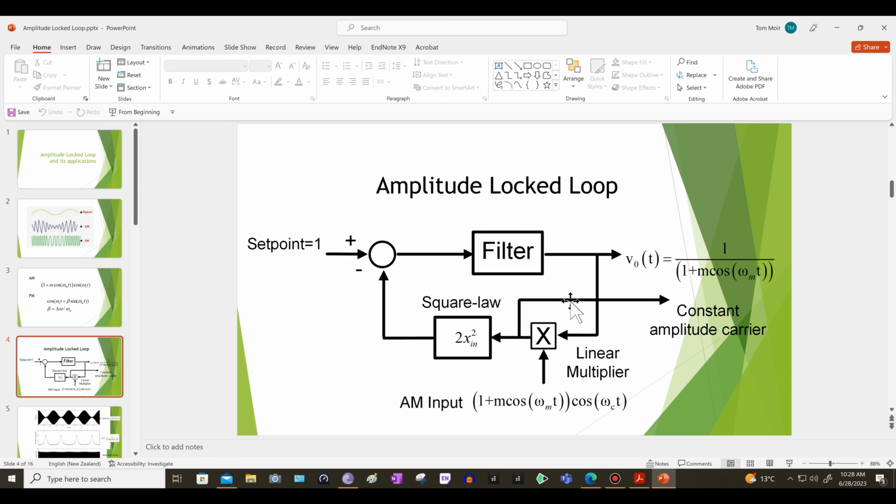So here's my version of the amplitude lock loop. It's got a square law. We knew then we could either use a precision rectifier, it had to be a precision rectifier, and not a normal rectifier, because a normal rectifier doesn't turn on till maybe 0.6, 0.7 volt or something. So we used an op amp in the early ones, but now you can use a square law, which also gives us a voltage which is proportional to the size of an AC carrier coming in here. The 2 is for scaling, so that when you have a set point here of 1, the carrier which comes out here is an amplitude of 1. So if you put 2 here, the carrier would have an amplitude of 2. And if you varied it, it would follow the variation.